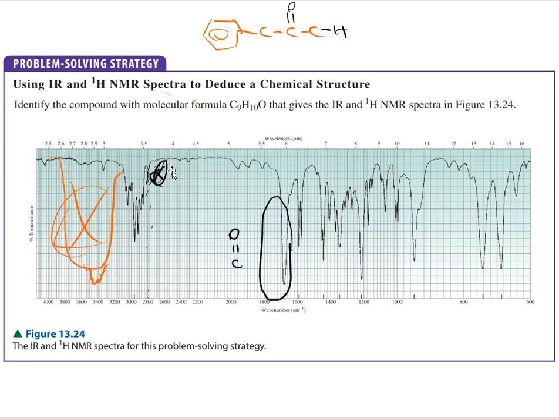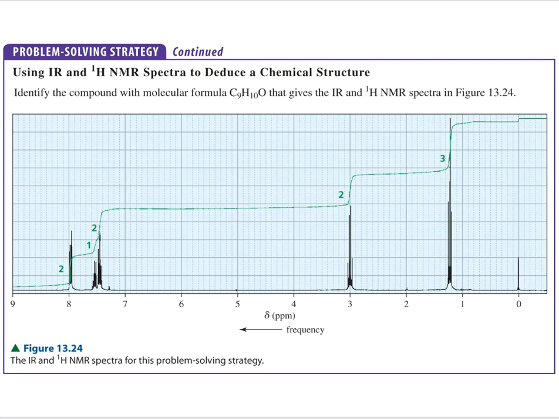So if you took a look at this infrared, okay, I've got a C double bond O group, that is a ketone, and then a possible benzene ring on this thing that's going to give rise to possibly 3 different signals. I'm going to flip to this NMR, and I'm going to say, does that really match what we have? Well, this looks pretty much like the benzene cluster. Right, it happens in the 7s.